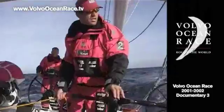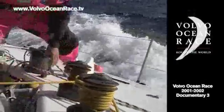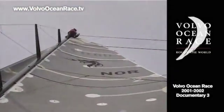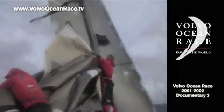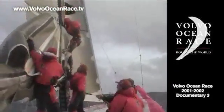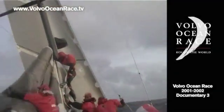Increased wind in this area led to increased danger of boat damage. The first to suffer were the colourful Norwegians. The Djuice Dragons had broken their headboard car. Although it needed repairing, conditions were too rough and skipper Knut Frostad was forced to slow down and lower the mainsail. Finally, the problem was temporarily resolved by lashing their sails to the mast. The Djuice Dragons then battled on, but they'd lost a lot of time and were now at the back of the fleet.